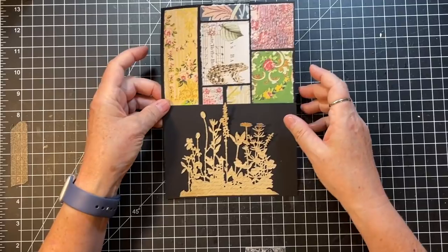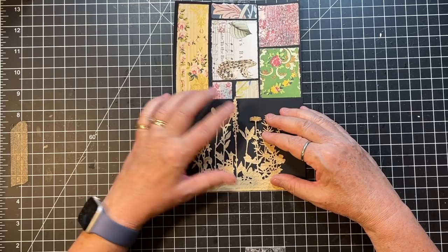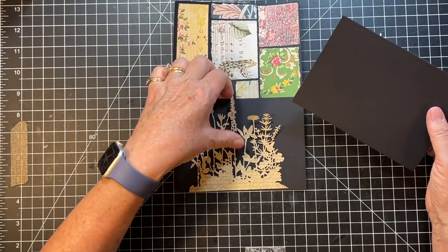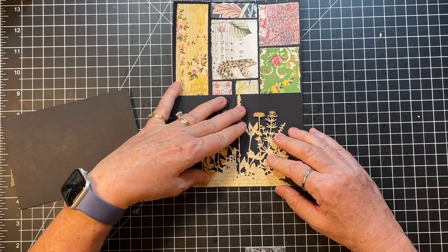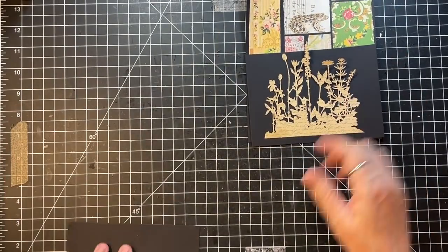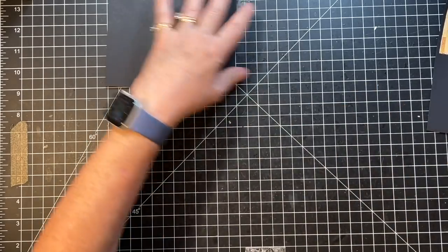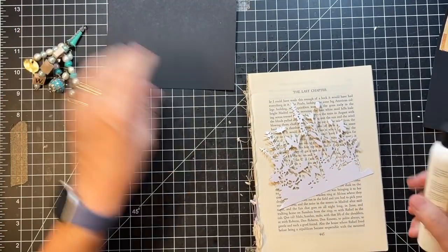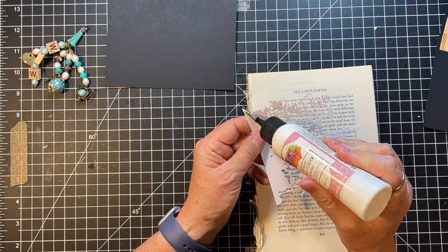Throwing die cuts everywhere. It's not quite tall enough — is this one at all taller? It's okay, I can just cut off a little bit of it. Yeah, it's just a teeny weeny bit too. I think this one's better, so I'm going to go with this one. Don't you love it when you have an idea and it actually pans out? I love that.